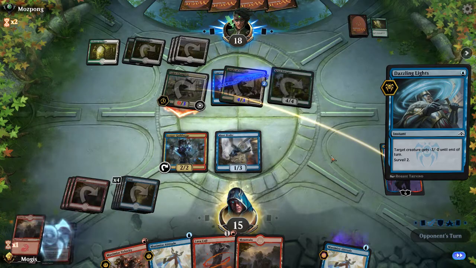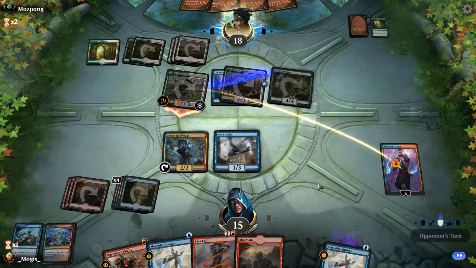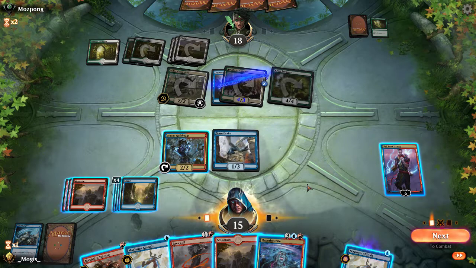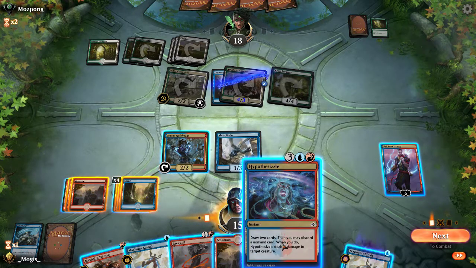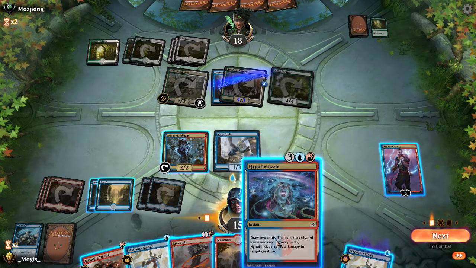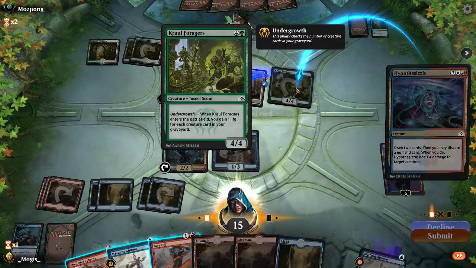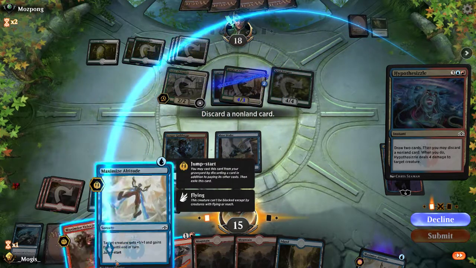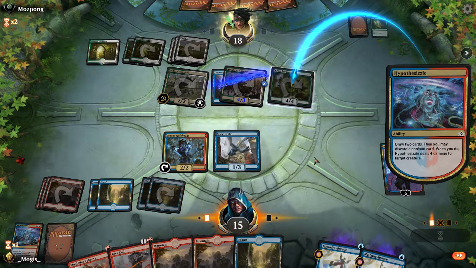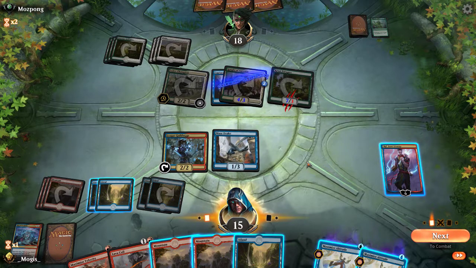Land can go to the yard. We'll take the Hypothesis. Signs indicate that that hurt. Alright, so let's play this. We're gonna kill the Crawl Forger. Well, that's kind of annoying. Now we gotta blow a second removal spell if we want to kill it.